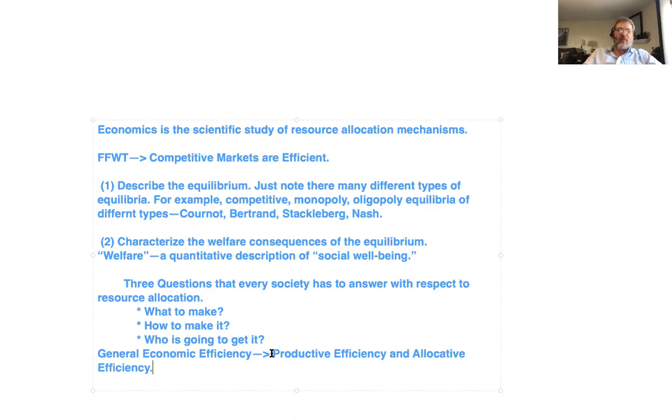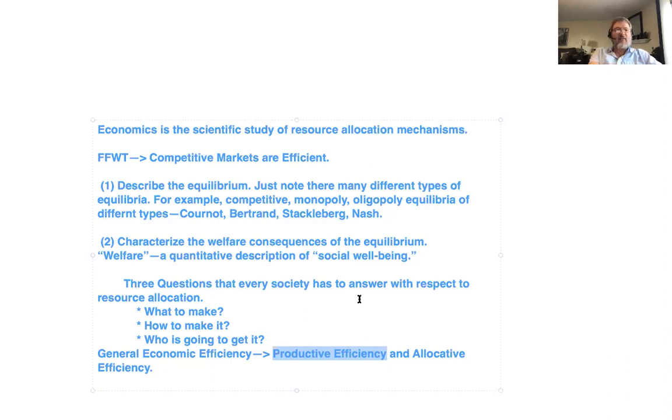But the first part of this deals with productive efficiency. And productive efficiency is simply a measure of whether or not you're wasting resources in the production of goods and services. And you could think probably pretty deeply about how you could characterize waste in production. And actually, economists have done that quite a bit. But what we end up with in most settings is just this notion of cost efficiency. So as long as the products and services in the economy are being produced at least cost, then there's not a waste in production.